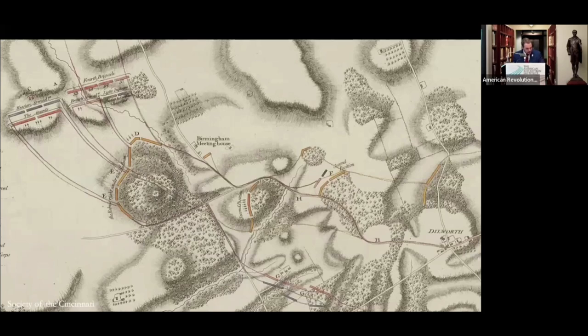Now, using the Birmingham Meeting House as a reference point again, let's look at it while using this newspaper account to understand Faden's justification for these troop placements. I go back to the quote, "General Washington, having intelligence of this movement about noon, detached General Sullivan to his right with near 10,000 men, who took a strong position on the commanding ground above Birmingham Church, with his left near the Brandywine, both flanks being covered by very thick woods and his artillery advantageously disposed."